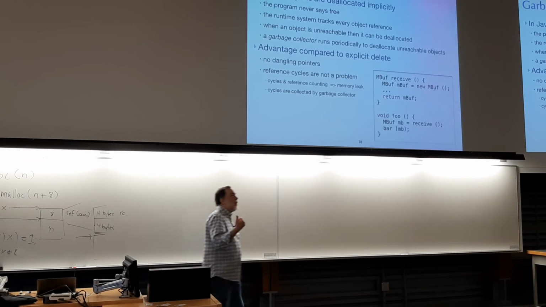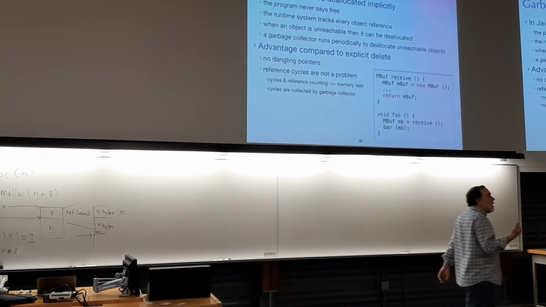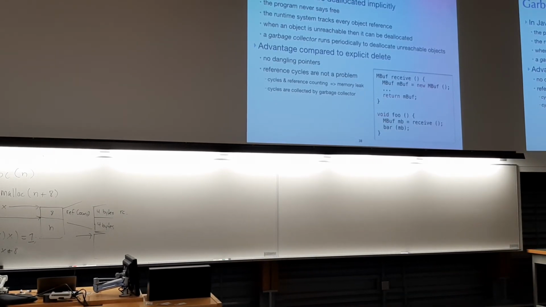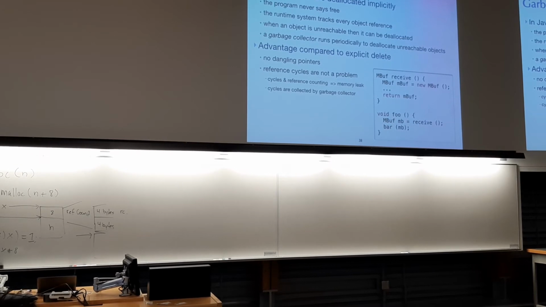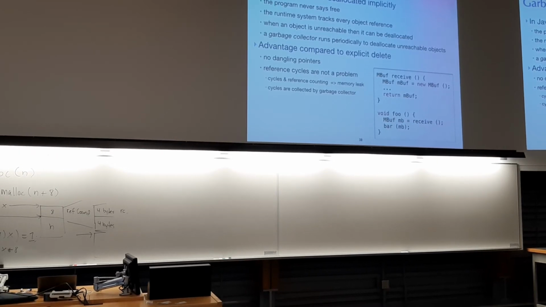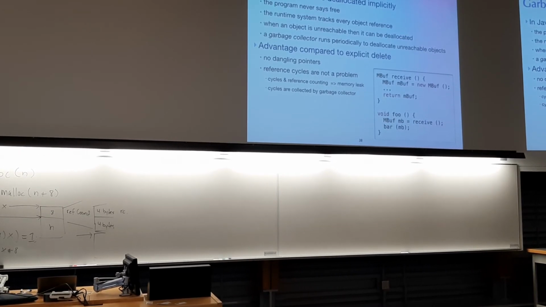So to summarize, what we do with dynamic allocation in C is if the allocation is just local to a module, I allocate something and free it, and I don't use reference counts. But what I do is I co-locate the alloc and the free in the same module, if possible in the same procedure. So that's what we looked at in the beginning.